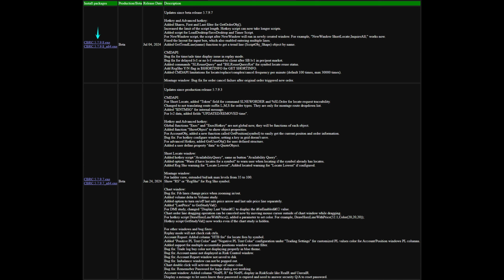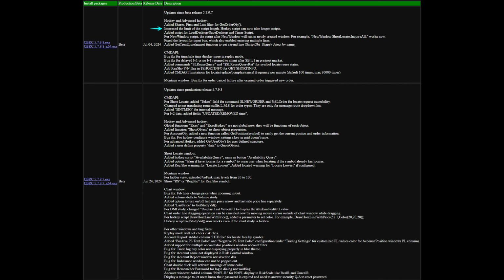Finally, we have a new version on July 4th, which is interesting. It's a holiday, but it's also a beta version, build version 5.7.9.8. This was a much smaller update, but I think there's a couple of notable things I will cover. First thing is they increased the limit size of the script length. Previously, I think this was set to like 700 characters. And if you went over the 700 characters, your script would just fail and throw an error. Then they increased it to, I think, 2,000. And so that gave you much more ability to write longer scripts.